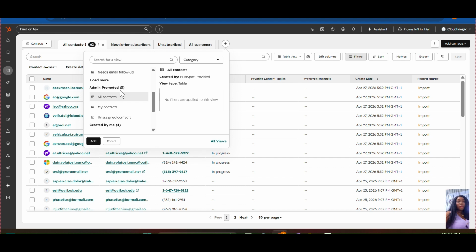These are HubSpot created but admin promoted, because HubSpot assumes that a super admin is supposed to have access to all contacts, my contacts, and unassigned contacts, right? So this helps the admin work easily.